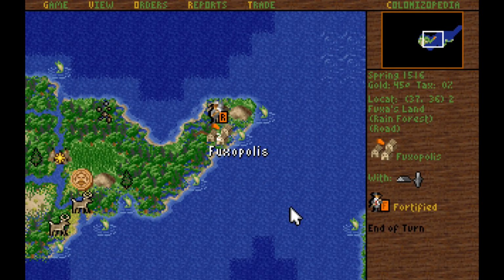And you know what? We've actually gone for a little while at this point. Let's say this is good enough for a first episode of Sid Meier's Colonization. And next time, obviously, we'll keep going. We'll probably explore some of these lost rumors over here, talk to the natives, and see what's going on in the world.